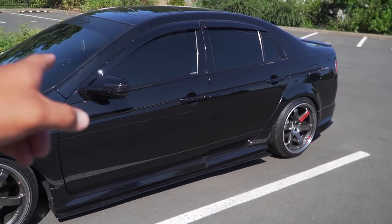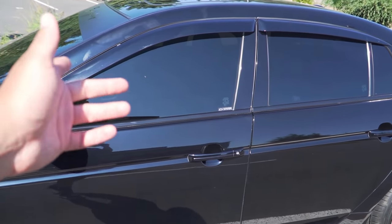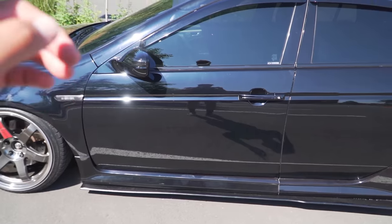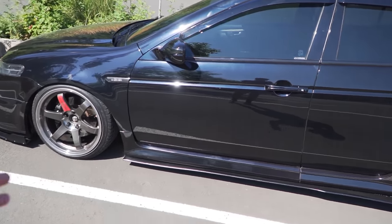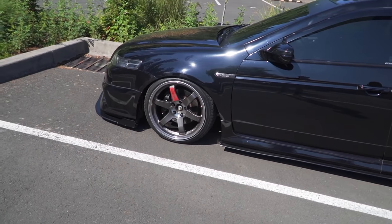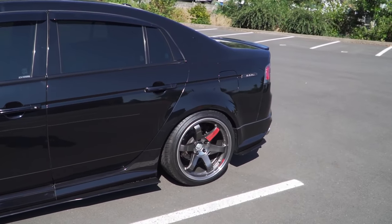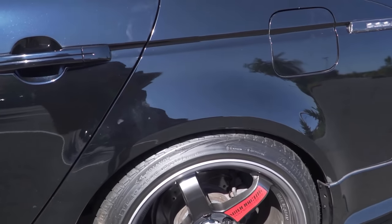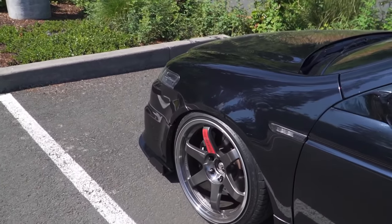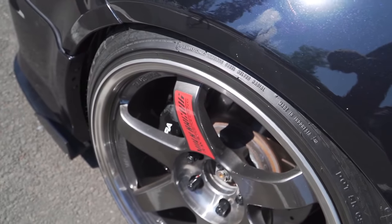Compressor's turned back on because I think the factory setup only sets you to 150 PSI, and that's what it's at right now. It needs a little bit more than that to do the whole thing at once. And I think it was only at 140 when I actually pushed the button. But she springs up, rear springs up. This is my ride height for the rear, guys. The ride height actually looks really good. Front, of course, that would be awesome if I could drive like that, but I definitely have to bring it up a little bit more.